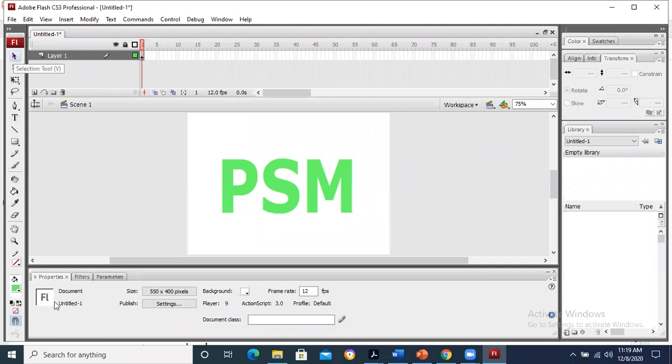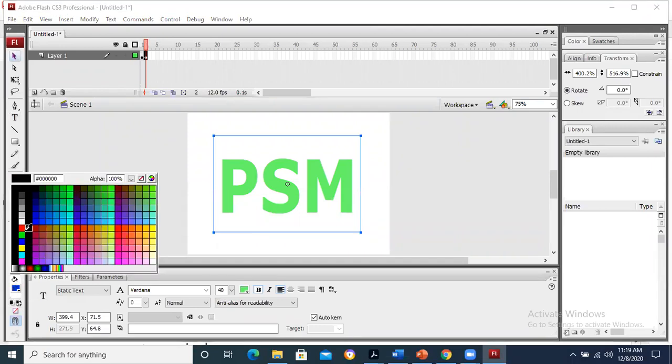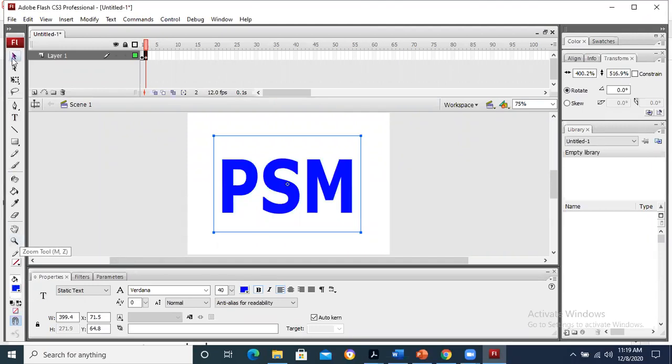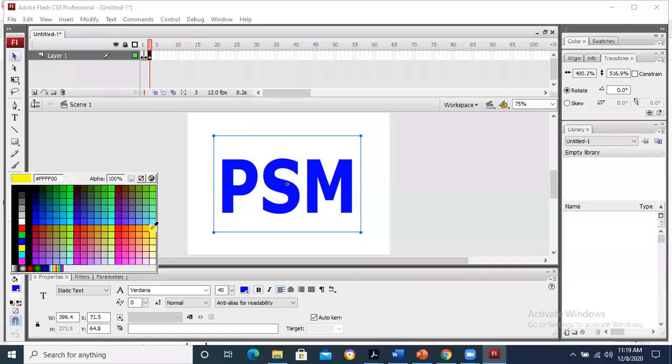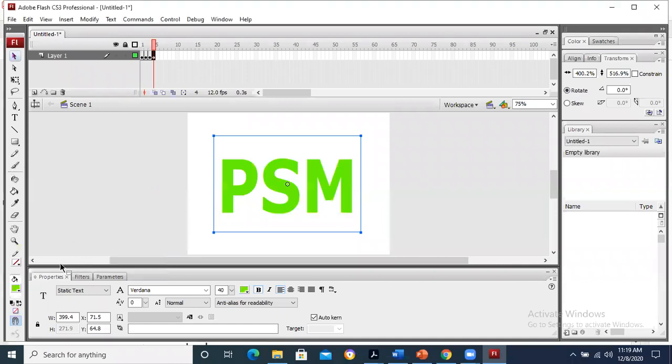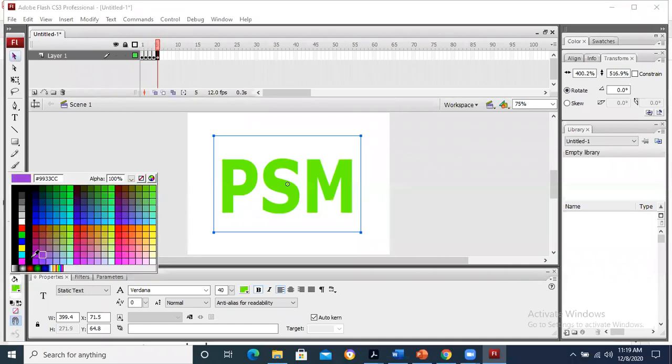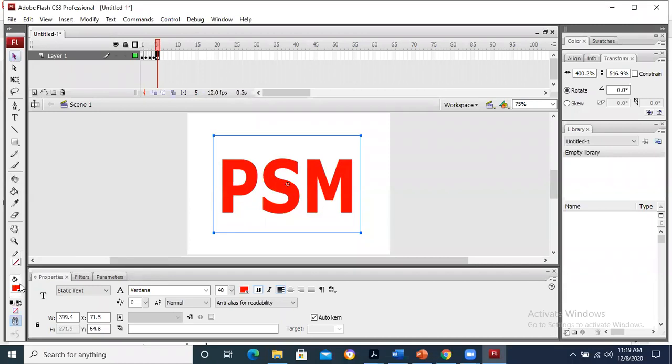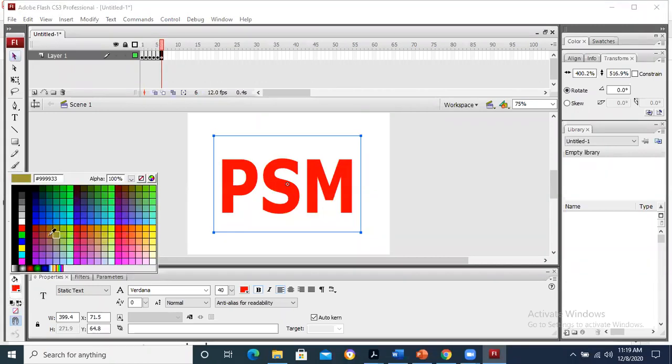I press F6. I change the color of the PSM. Again, I press F6. I change the color of the PSM. Every time I'm selecting some other color.